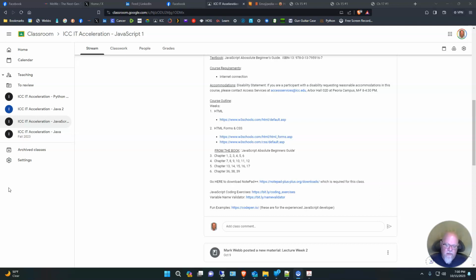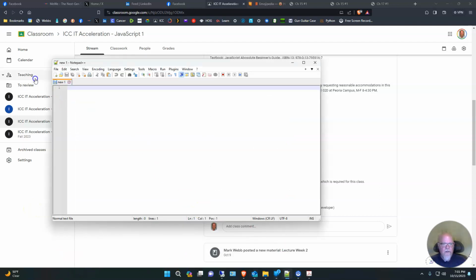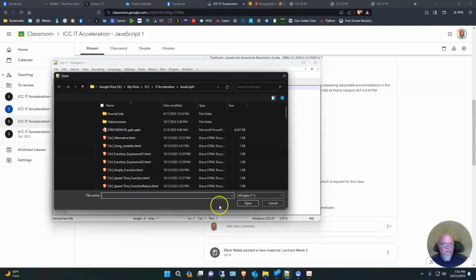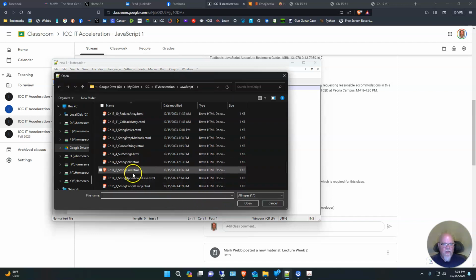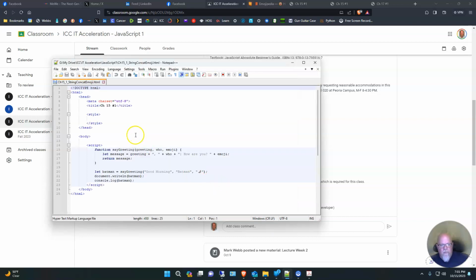For chapter 15, it basically says combining strings and variables. And so they really want you to know the difference between the primitive data types and the object data types. So again, they go back to, let me open up 15.1. They really wanted to stress the whole concatenation again, kind of review that.